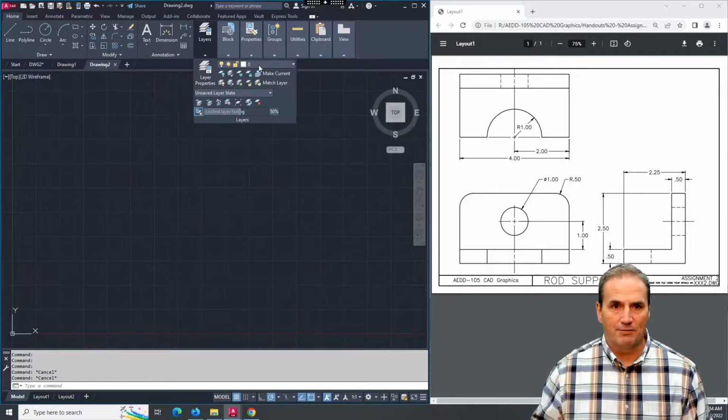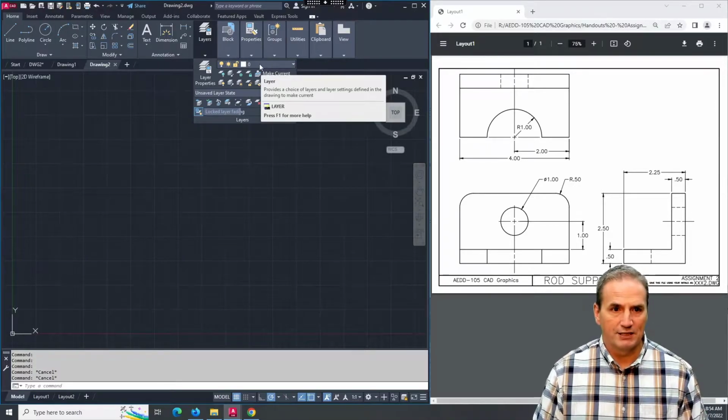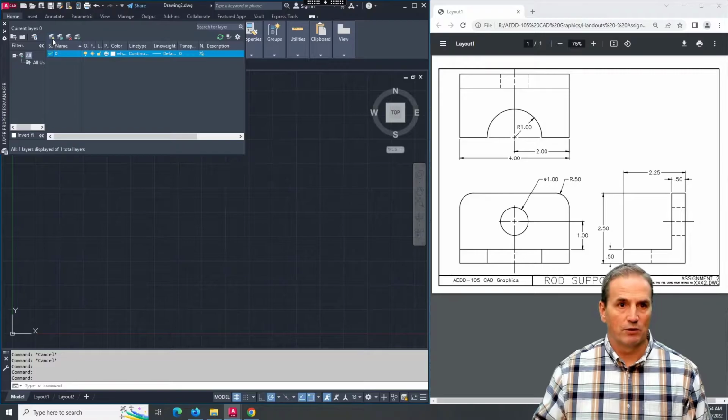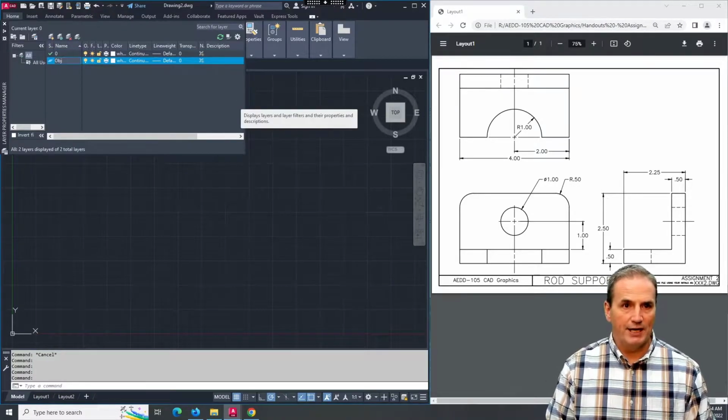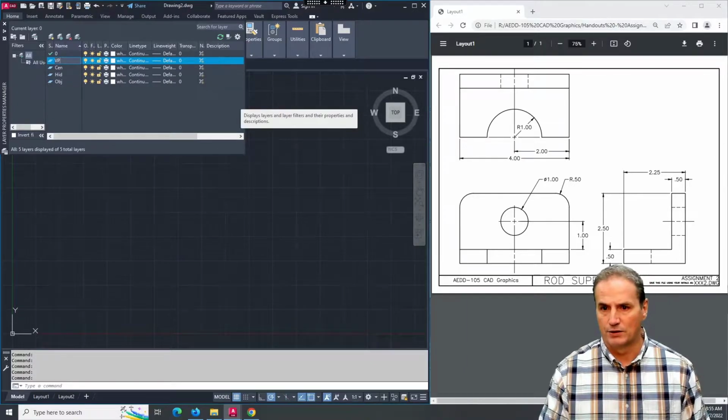All right, now I'm going to create a couple of layers here going forward. So starting with next week's drawing, Mod 3, I won't create the layers anymore. I'll start with a template that has layers. You don't need to see me create layers over and over again for 16 drawings or whatever number we'll have. But let's do OBJ. What else were we going to need? HID. We'll need center. You'll need a viewport layer. And again, this will be the last time that I create a layout in the drawing. You can refer to this or Mod 1 to see how to do layouts. Actually, I created a separate video just on creating the layout, so I don't really even need to do it in this one, but maybe I will. We'll see how it goes.